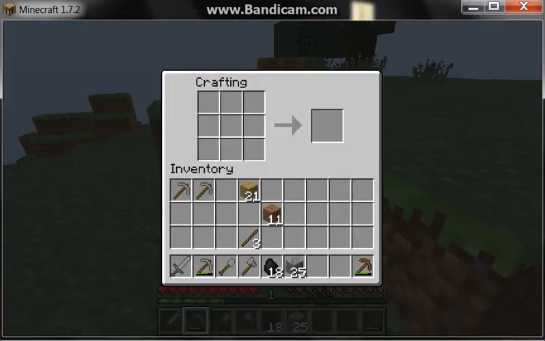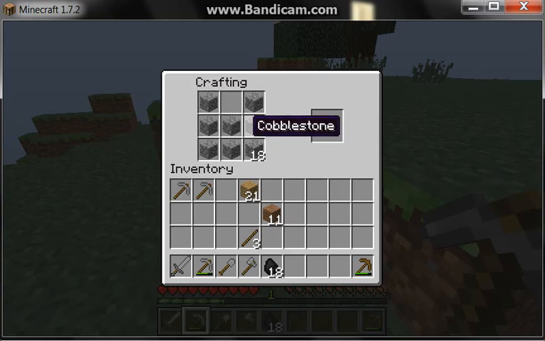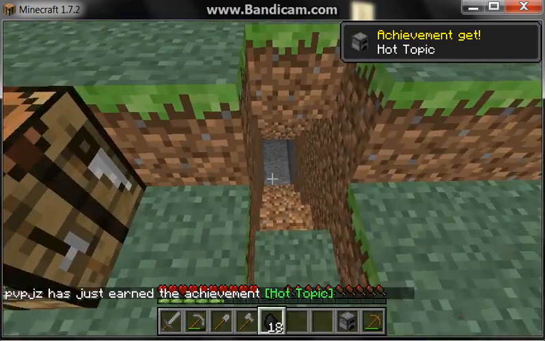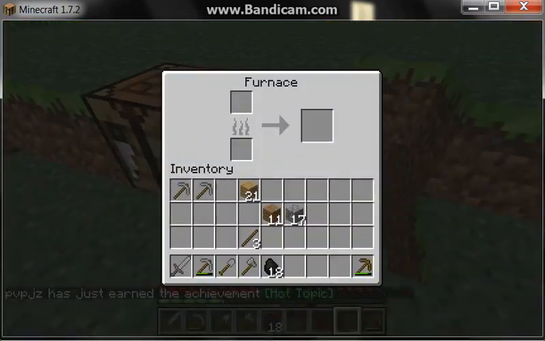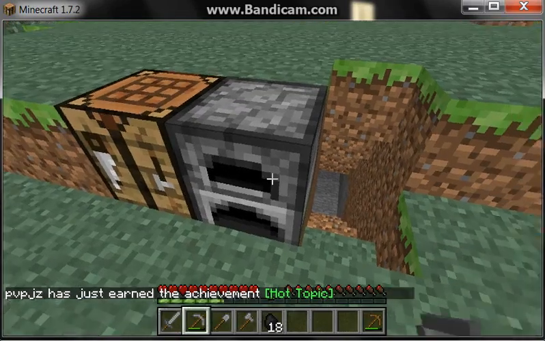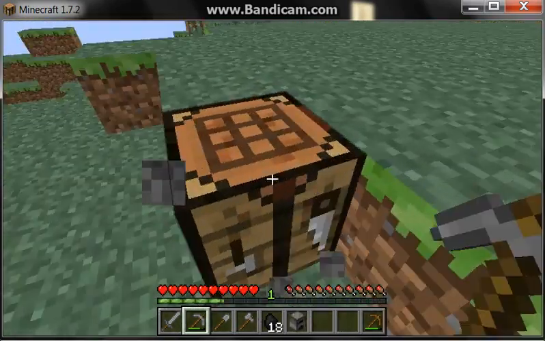But it's alright. So, right now, we're just gonna create a furnace. Whoa. I'm really bad at that. Hot topic. Okay, good for you. Guess we'll have... What am I doing? Why don't I put this inside the cave?